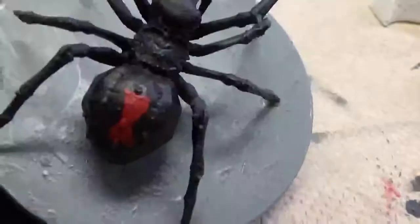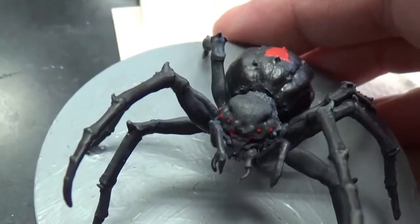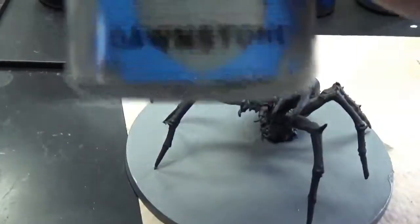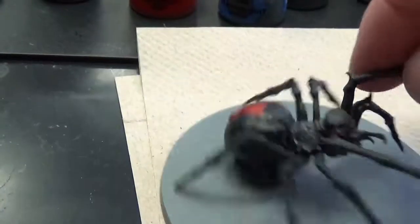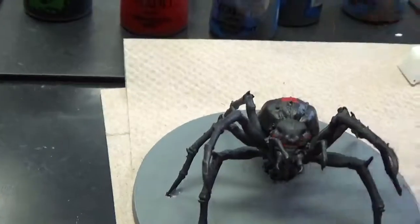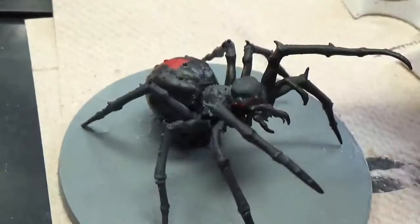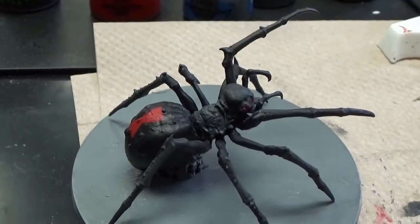Alright, so once we've got our red done, we've got our nice little hourglass there. Creeped you up a little bit as I drop my camera with the eyes. I think that looks pretty good. And then I've already gone ahead and applied our Dawnstone, as we've done on all of our guys so far, to finish up that base and cover up all the messes that we've made. And there you go. Quick and simple. Took us a little more than 35 minutes to paint this guy. And you have yourself a giant spider, greater roaming monster, done up like a Black Widow.